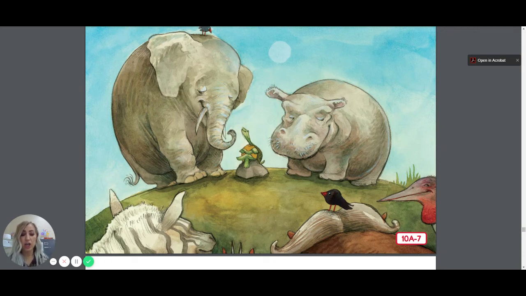This is why it's called a Trickster Tale. Remember that the Tug of War is a special kind of fictional story called a Trickster Tale. Who is the trickster in the Tug of War story? Why do you think so? Pause the video and tell somebody you're sitting by who is the trickster and why do you think so.